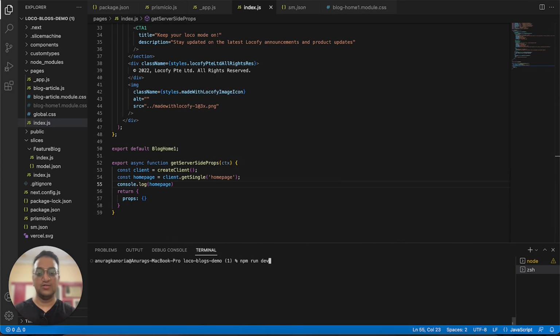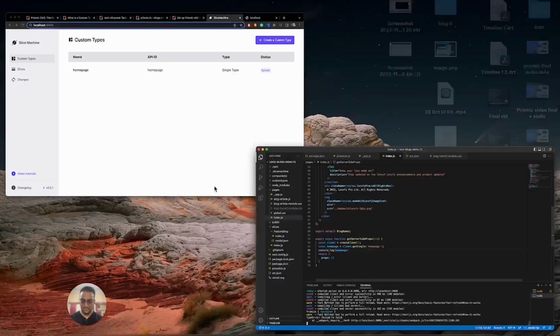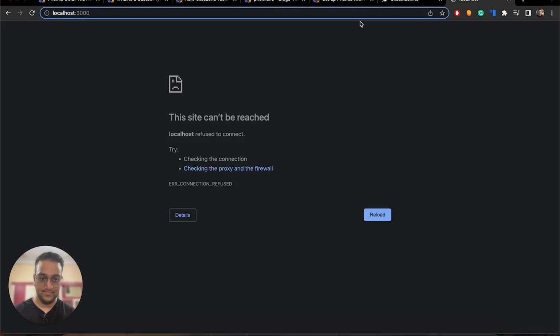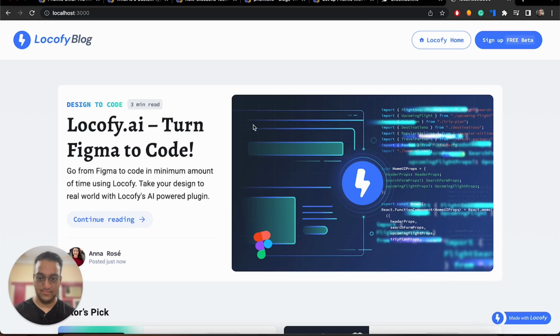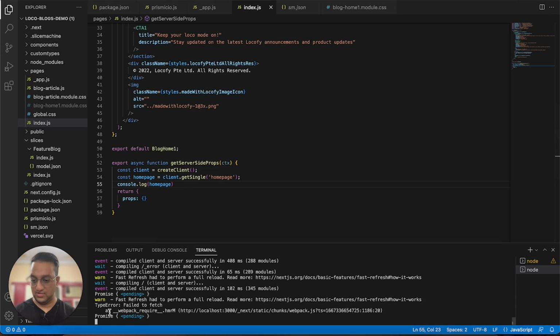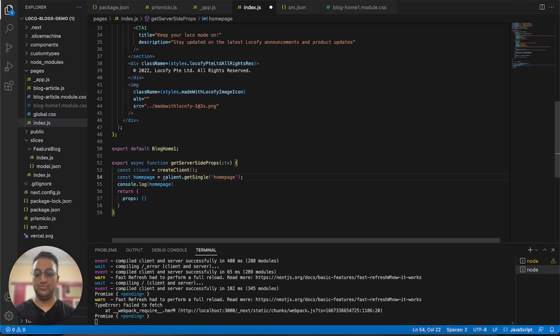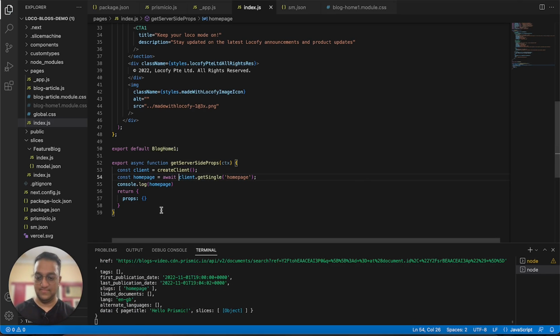Now let us start the server and see the output. So this is the page. If we go back, we are getting a promise. Okay, so we have to await this command. Awesome.